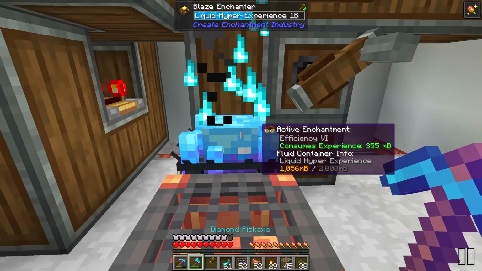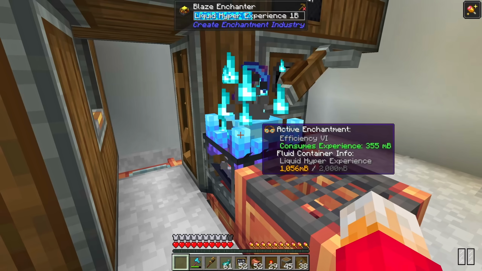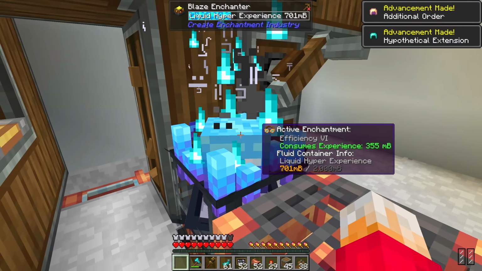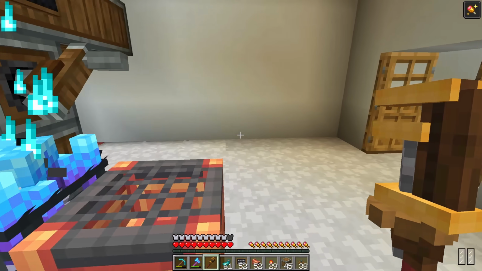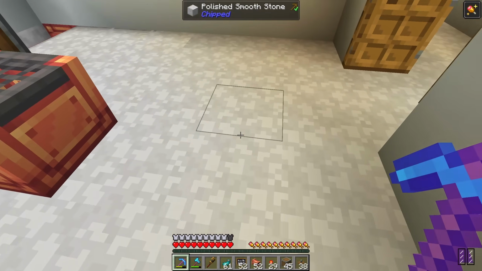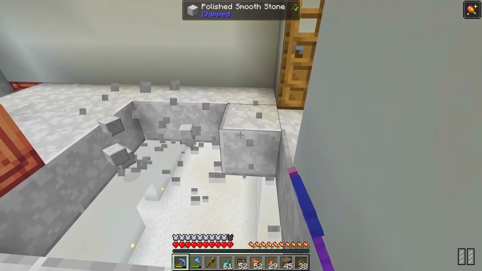Now he's got enough. Now can I get efficiency 6 on my pickaxe? Here we go, we're hyper enchanting. This is very exciting. And there we go, we did it. I don't know where it went, but it did. Oh, it's stuck down there now. Yeah, we definitely need a better system for this. But there we go, I now have efficiency 6 on my pickaxe. That's amazing. Look how quick I can smash through this floor. It's made such a difference.